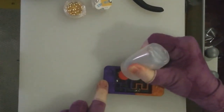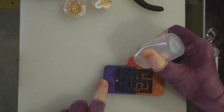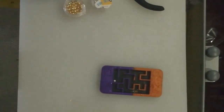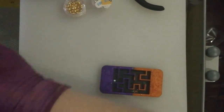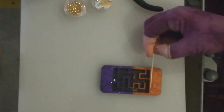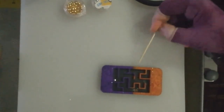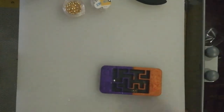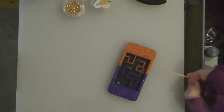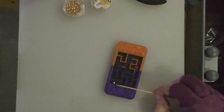Now, I lost some footage. I lost the footage of me demoulding the cat and the additional one that I made, and the heart. My camera is just not playing ball at the moment. So I've just added this footage in to show you what I do. Around the edges of the shakers, I put some UV resin. I smooth it out with a toothpick like so, and then I put the acetate on top and cure it.